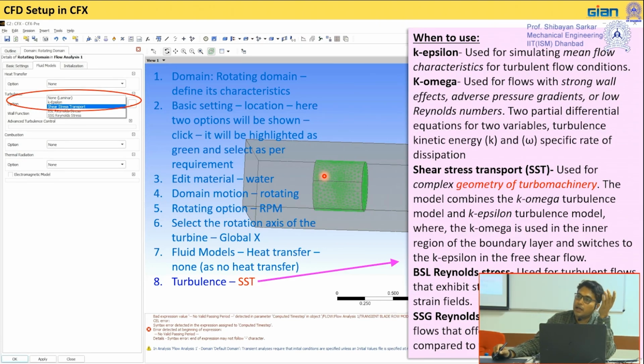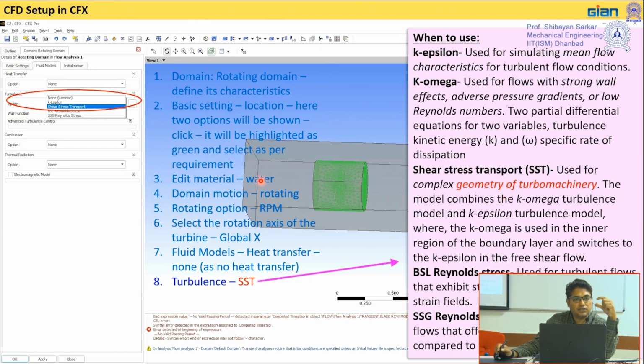If I have the experimental facility and the graphs coming out of the experimental analysis, I can validate which curve gives the closest result to the experimental one, whether it is k-epsilon, k-omega, or SST. This type of exercise you can do separately.